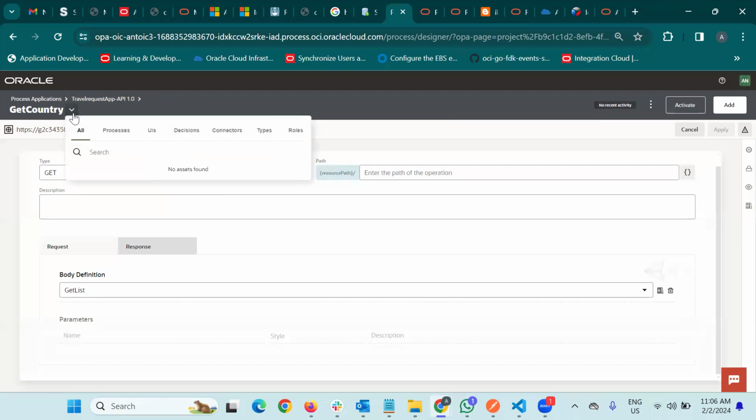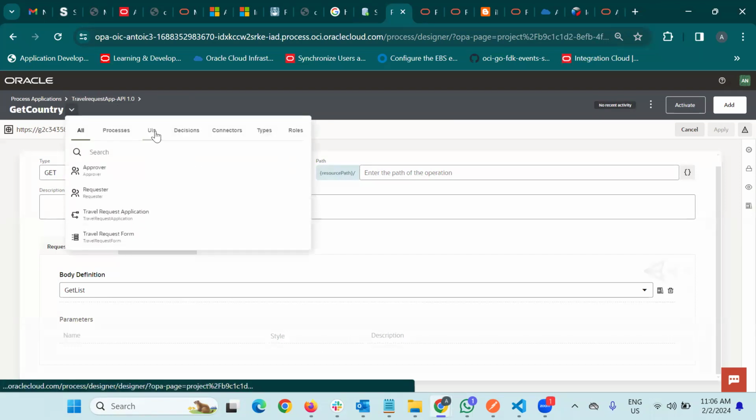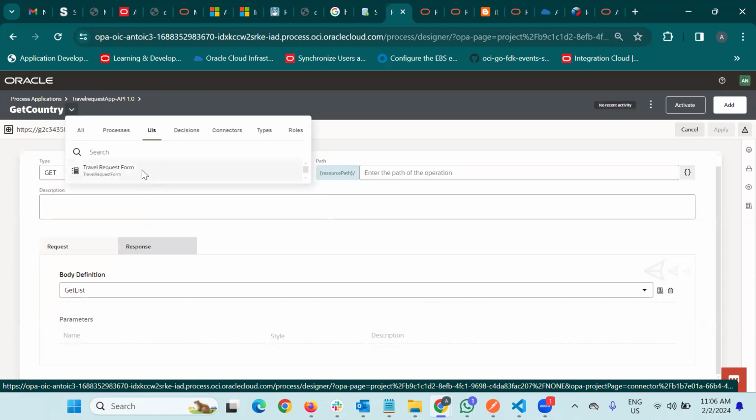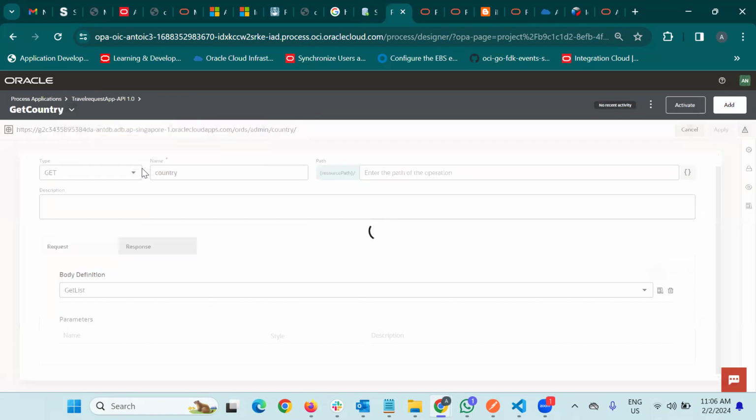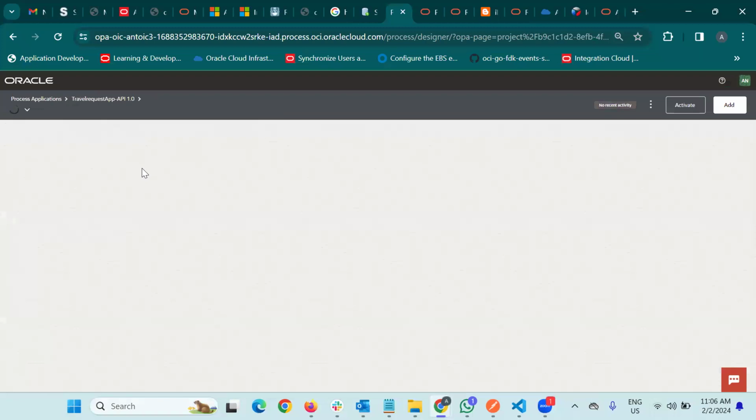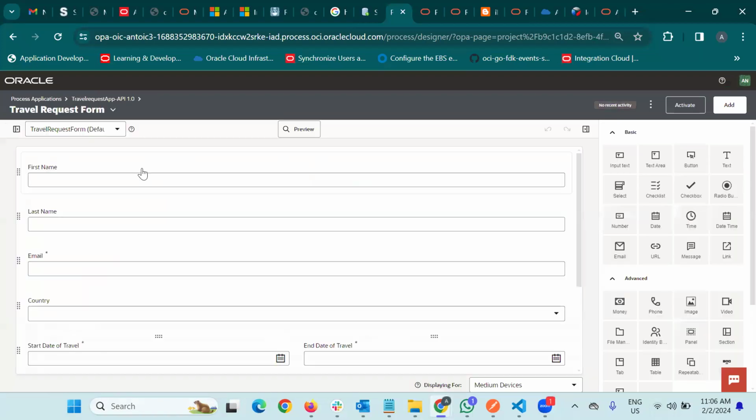And how we can actually use that is, in this case, because I wanted to integrate it within the form itself, to list down some selections for the travel request. Let's say, for example, I would like to add a selection for which country the requester would like to go to when they submit the request.